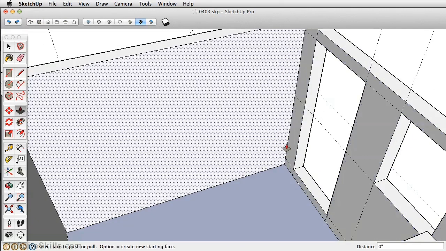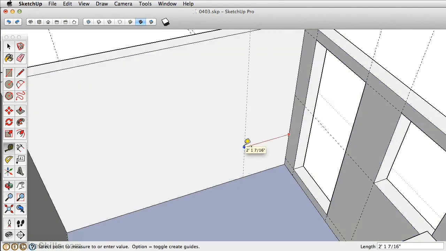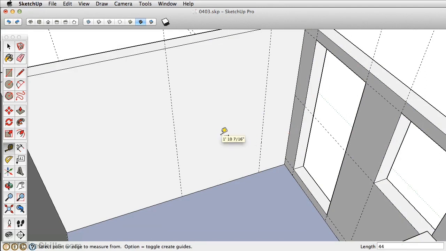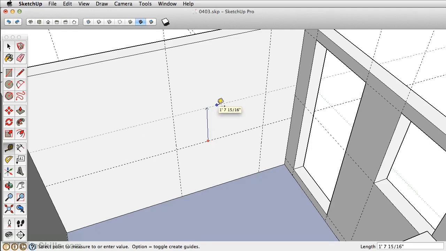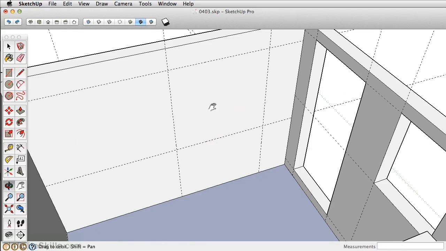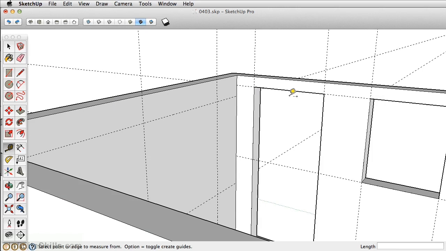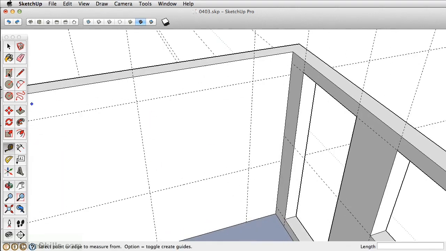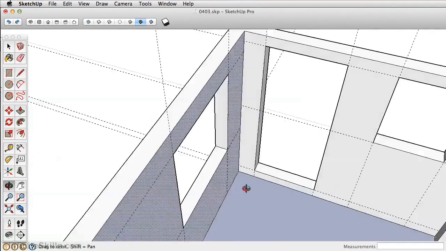This window here, again, guides work great. Let's go from the right side, 16 inches. Then the window is 44, and it is 34 inches from the ground. This window's low. And from the 34, the window opening is 43 inches. So it's a little bit lower than our door height here and the window height here. We'll use the rectangle tool again and push-pull. So just double click that, create that opening.